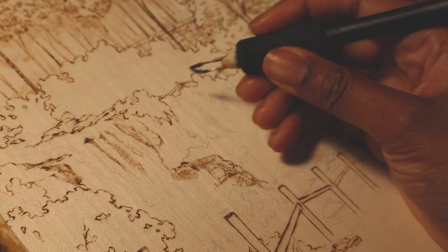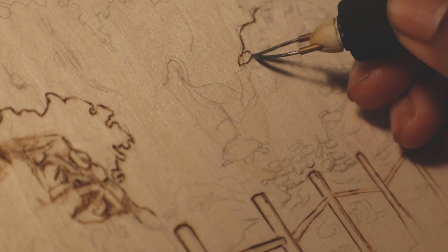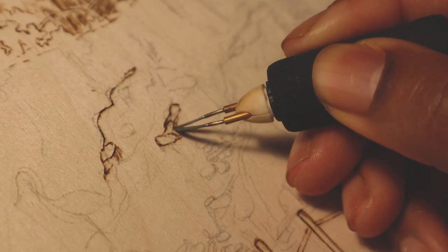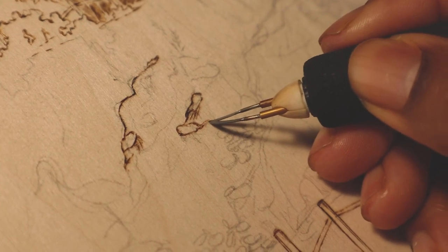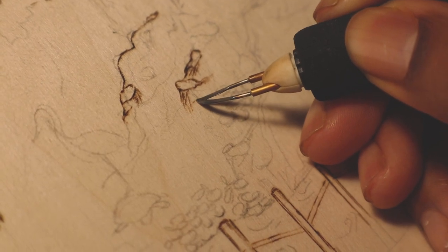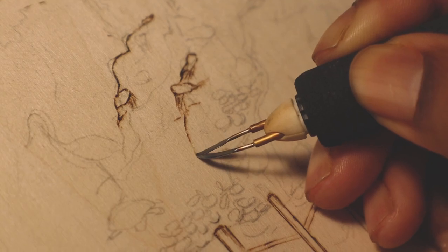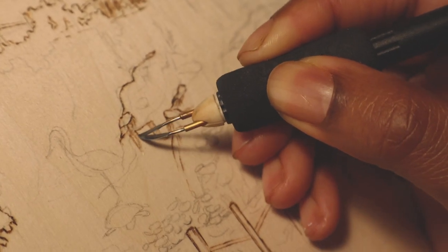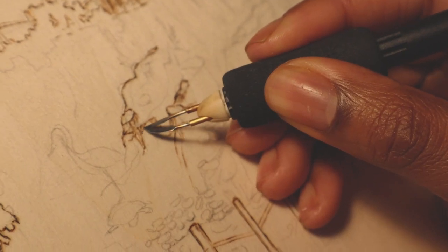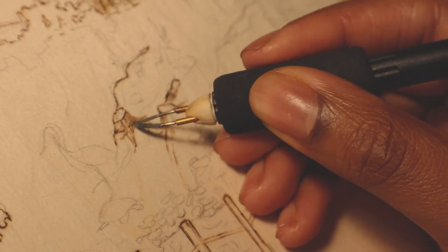Rocks. Some people struggle with drawing hands, and I'm not saying I'm an expert at hands, but compared to rocks, hands are a breeze. I really struggle with wrapping my mind around the complex nature of rocks. They just capture light in such a distinct and unique way that it makes it really hard to understand a good way to draw them accurately. So for this piece, I leaned into that really heavily and decided I was going to draw as many rocks as I could to get practice with trying to draw them in a way that made sense to me and to the viewer.